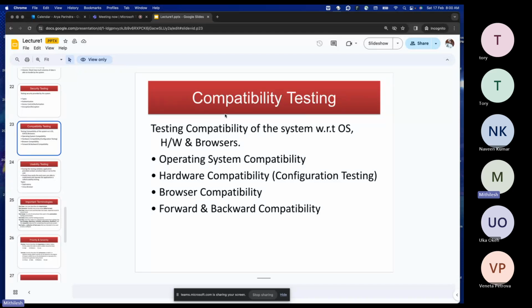We do certain kinds of testing in compatibility as well. Suppose Vinita is testing an application, and the hardware configuration was different, meaning the operating system. Suppose for me the operating system is Mac, and for you it is Ubuntu or some Windows, and hardware configuration wise, I am using different RAM configurations and you are using something different. It might happen that it is working in my system and breaking in your system.